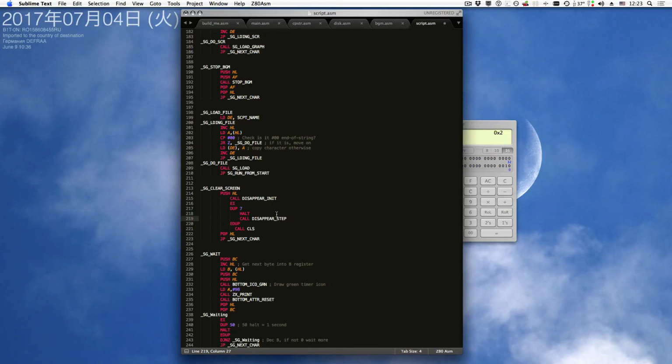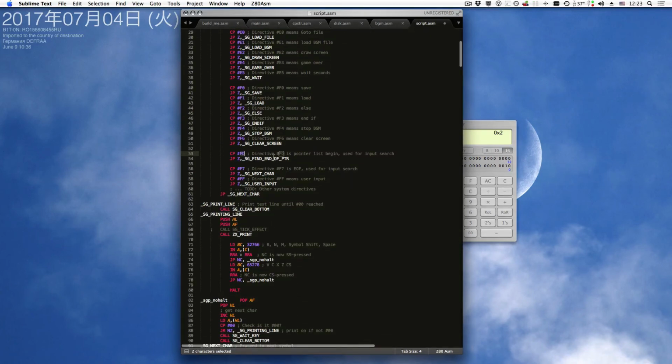It basically creates a colorful fade out effect before clearing the screen, and then it calls the ROM routine to clear the display, because it's too much hassle to write your own screen cleaning routine. We just use the ones from the ROM. I even use the print characters routine from the ROM, and it makes it very simple.